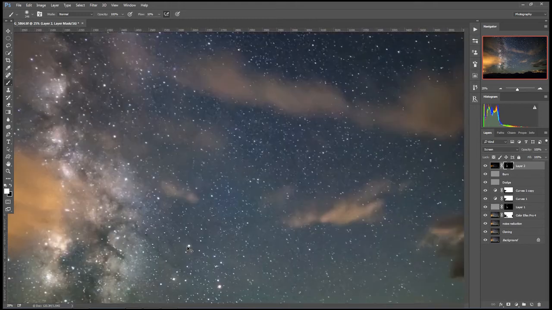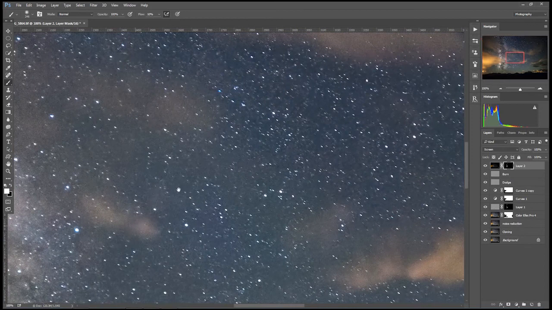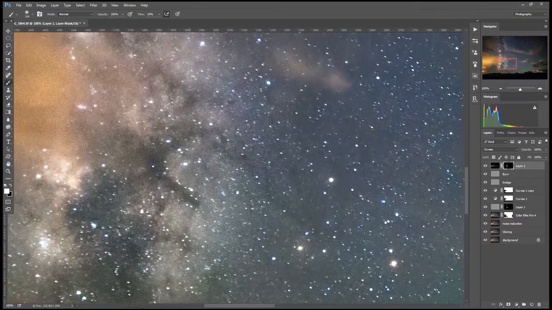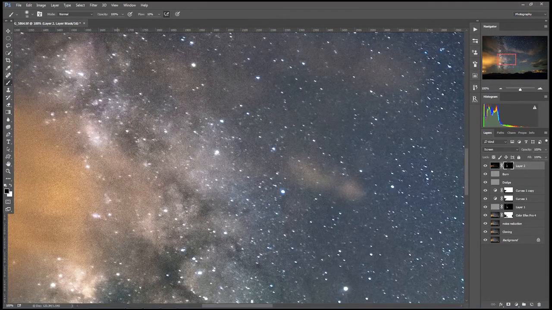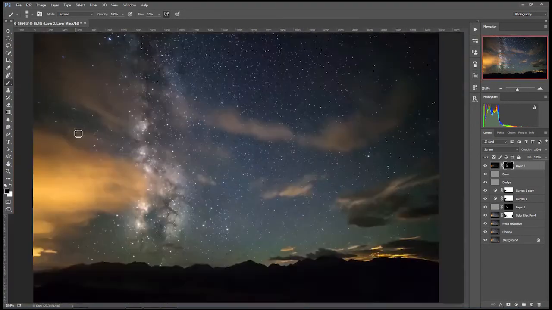And actually what I'm going to need to do also is, I probably don't want it in any dark areas, so I'm going to just reduce it and just get in here a little bit. I want to have fun. The idea is to enjoy your post-processing session, and voila, look at that. Do you love that glow? I know I do. Let's kind of get in here, undo this.